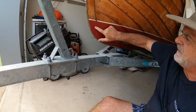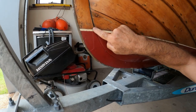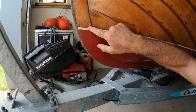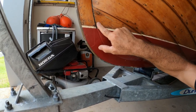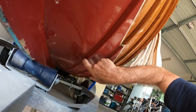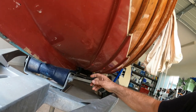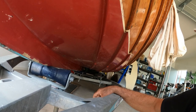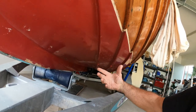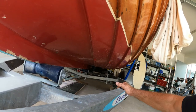You'll notice here there's a scarf — you can see that line. This is a scarf joint in the stem post, and that can also be a point of water ingress. There is a dowel which goes through just under the rebate here, and that dowel is a water stop — it prevents water that might move up here from moving through to the inside of the boat, because that dowel will swell up and prevent that. We've never had a problem there. You'll also get some movement along these joints, but I dare say there would only be some hairlines. When I painted this last, about 10 years ago, I did put a very thin seam of Sikaflex along these joints, and the flexibility of those products compensates for any movement in the timber. They've never opened up and never had any leakage below the waterline of any consequence.